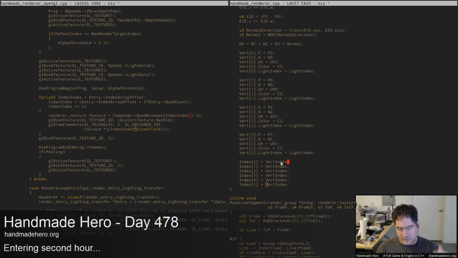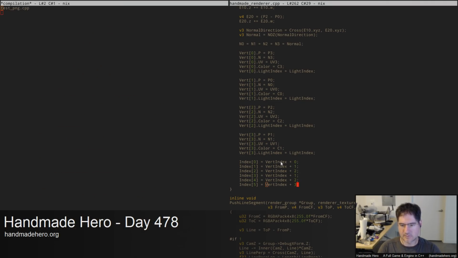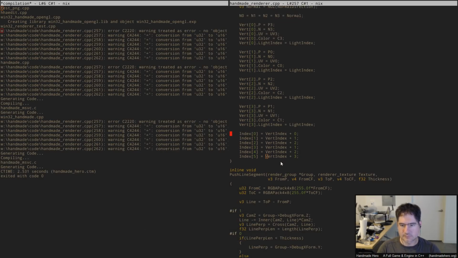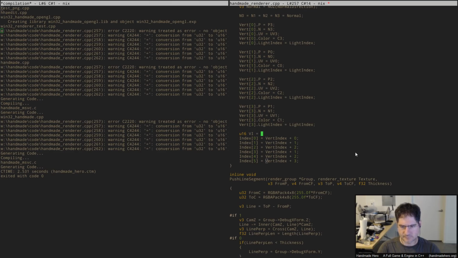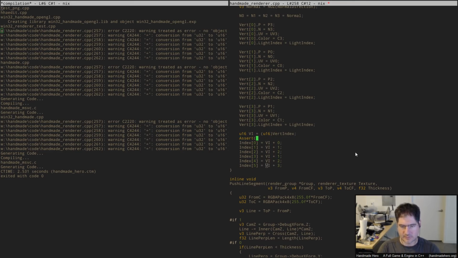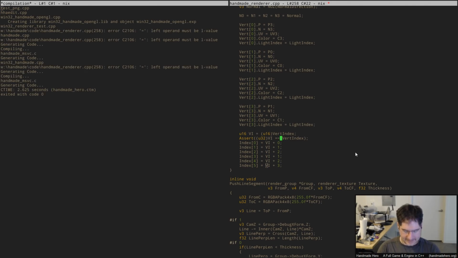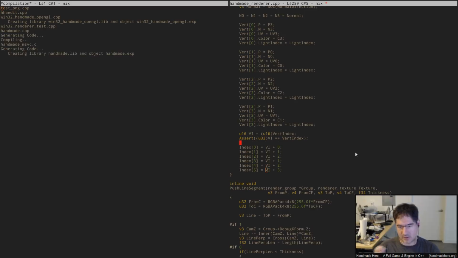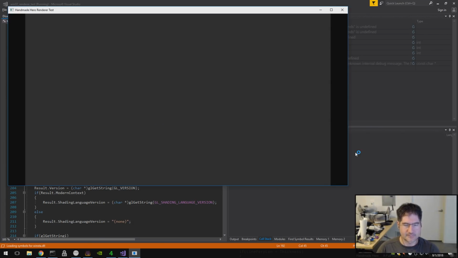That's what they do. So if they go top down, again, we're going to want 0, 1, 2, right? And then we're going to want 1, 2, 3, I think, if I'm not mistaken. These, of course, need to be 16 bits, and we should assert that. So this way we would know if we ever tried to overrun those bounds, we'd get an assertion here. And that's going to be relevant in a little bit, right?